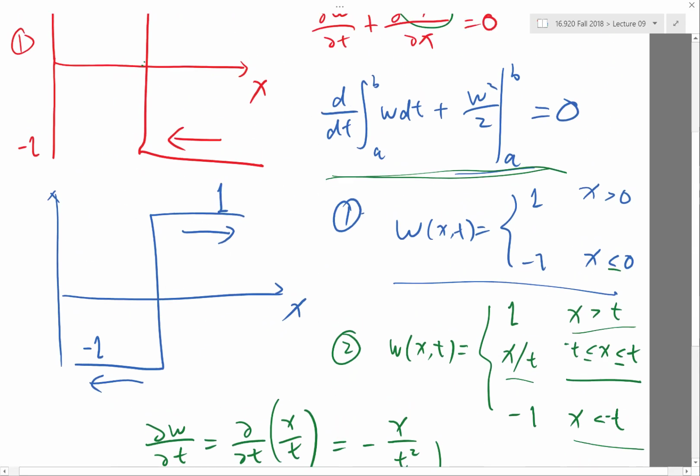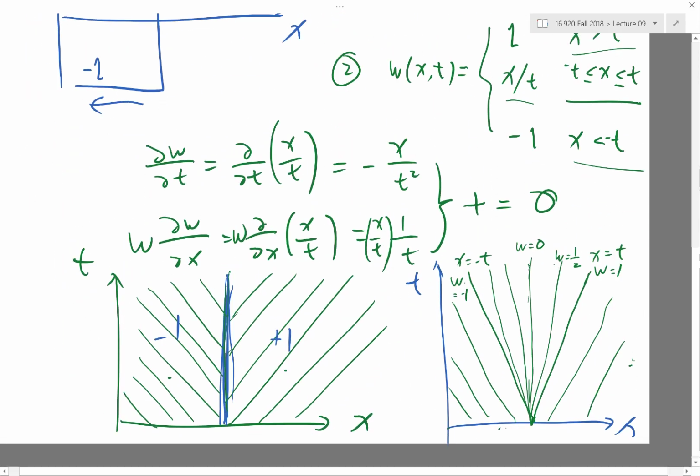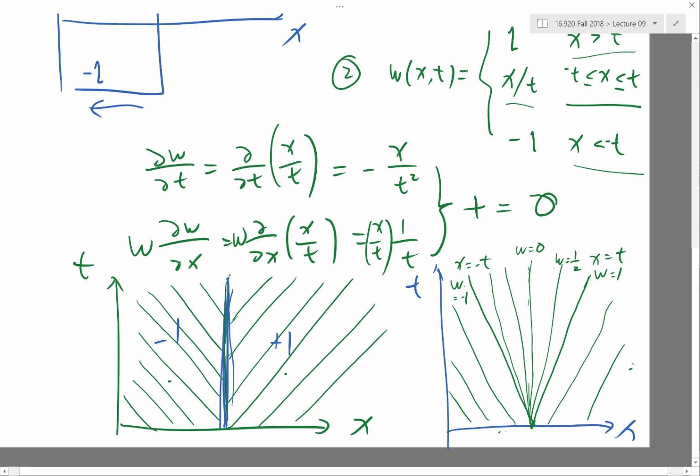If I just have the integral form of the differential equation, both are perfectly correct solutions. But if I'm looking for the limit of the solution as the viscosity term goes to 0, then the solution is not just an arbitrary solution to the integral form. It's the solution that has no characteristics coming out of discontinuities.